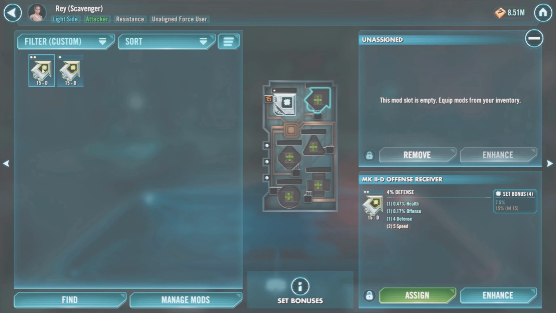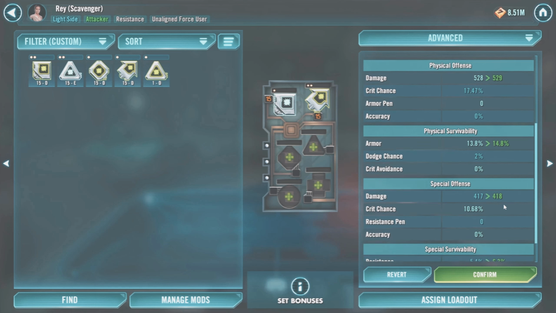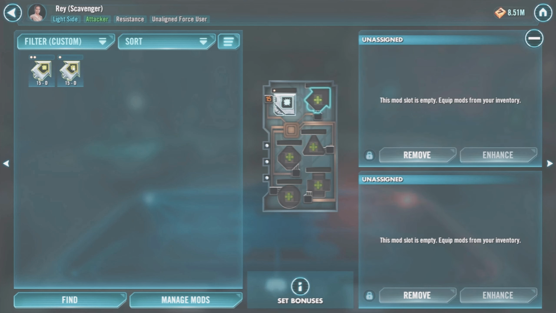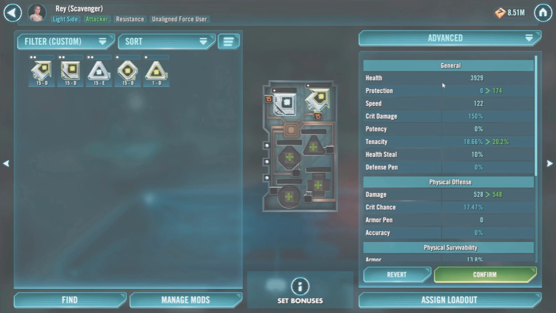Let's look at the difference this would do. I put in that one with the speed. I've got an increase of a little bit. Speed's gone up 5, which is a good thing. And my damage has gone up, and armor has gone up, and special offense has gone up, and all that. Okay, now let's look at the second one that I had, which didn't have the speed in it. I want to show you why this is important. I got that protection buffer again. It popped up. That's a one-time thing, but my tenacity went up.